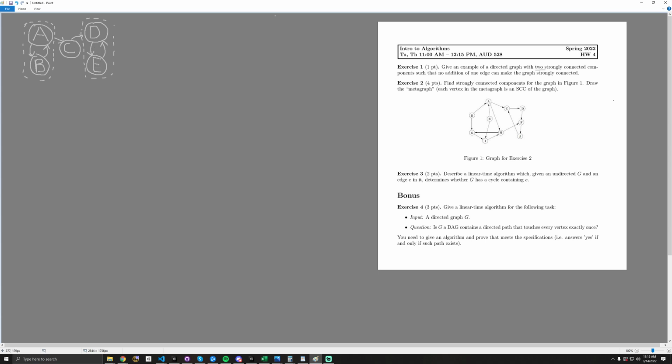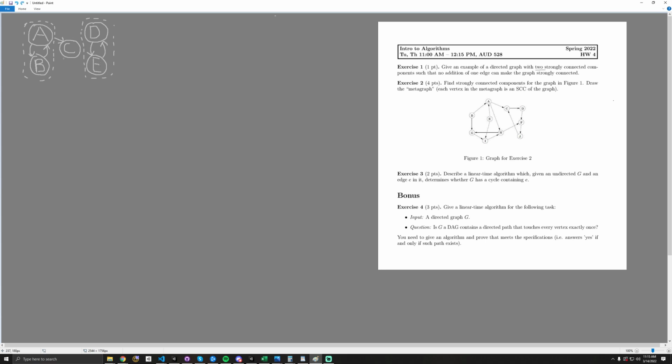But if I'm on this side, I can't get out to this one. So the whole graph is still not strongly connected, because if I start at A, I can get to every node, but if I start at E, I can't visit these. So that does not make the graph strongly connected.